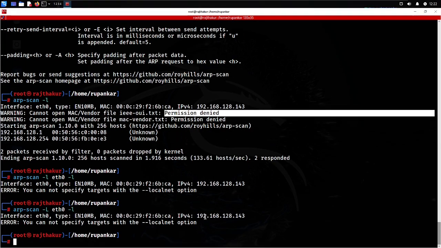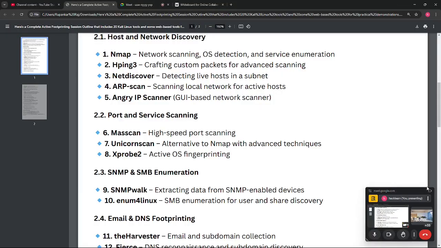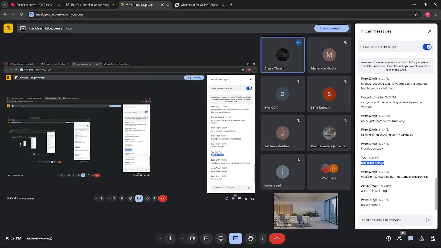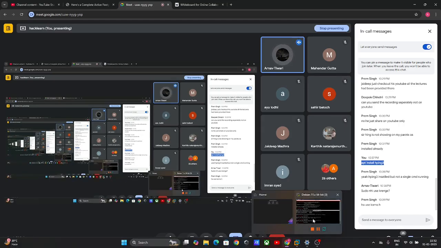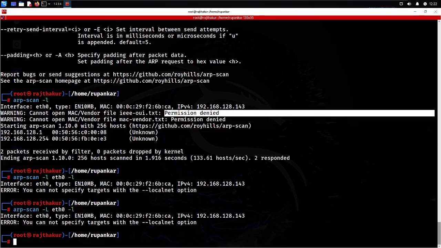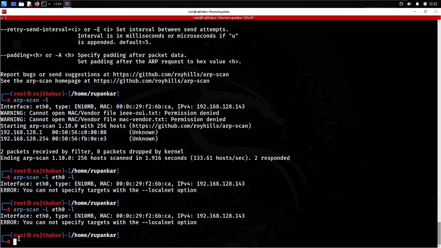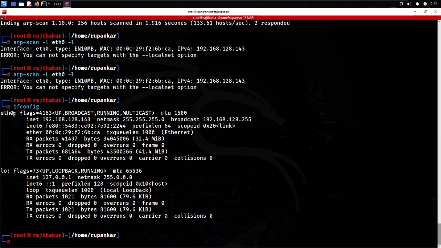Sir, I'm asking, you connected your laptop with Ethernet, yes, that's why you're using eth0. But sir, what if I'm just connected to my laptop with Wi-Fi? Then you just need to put wlan0 at that time. wlan0. Let me run ifconfig here. So in my case the option eth0 is coming here; in your case that option must be wlan0.